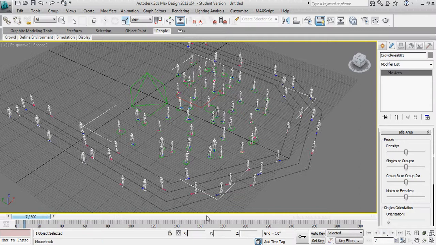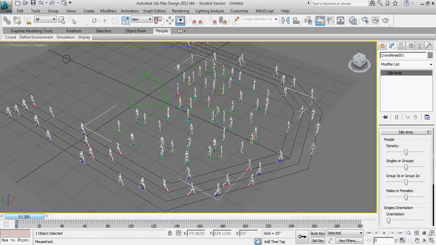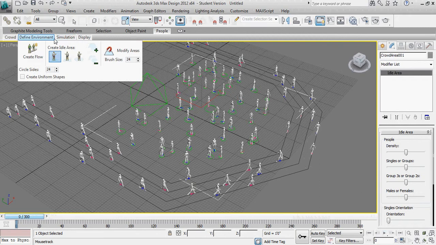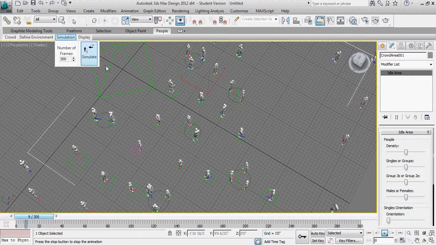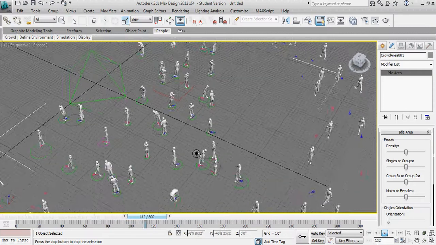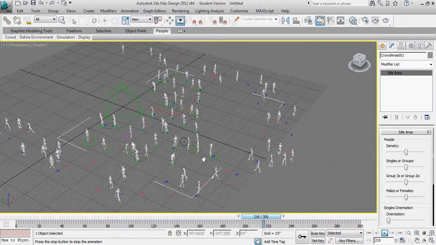So again, we can pause this. One of the nice things about creating that free area is the ability to subtract that area that you've created. So let's say that we're creating a new obstacle, a new object that we can't have people standing in, so we can start to cut these people out of, let's say, that circle. Now you'll see that the blue and pink characters that were underneath these people are now gone. If we click simulate again, we should see those people leave, and our object should be there, as if we were creating an object. So now again, we can pause this.